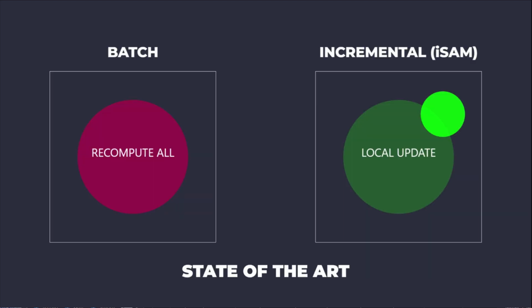GraphSLAM provides superior global consistency compared to filtering methods because the optimization simultaneously adjusts all past poses based on all available measurements, including loop closures. The primary limitation is the computational cost associated with the batch optimization step, especially when the graph is updated frequently. Incremental smoothing and mapping techniques, such as iSAM, address this by only re-optimizing the relevant parts of the graph after a new measurement or loop closure, maintaining real-time performance while preserving the global consistency benefits of the graph structure. This hybrid approach represents the state-of-the-art in large-scale, real-time localization.